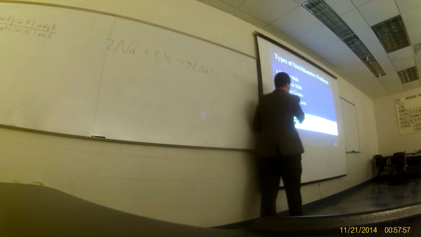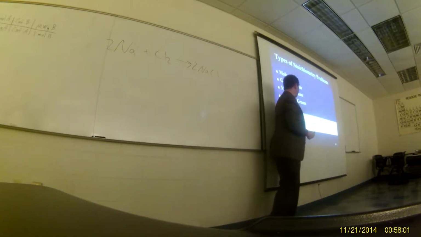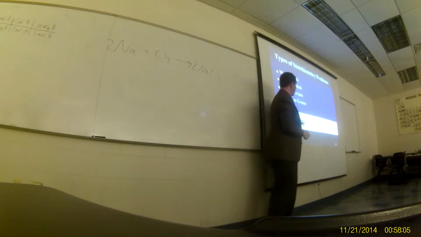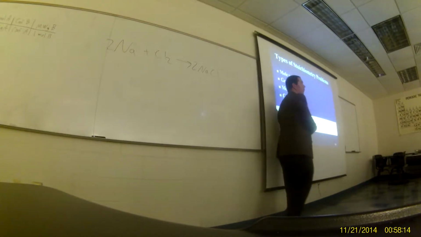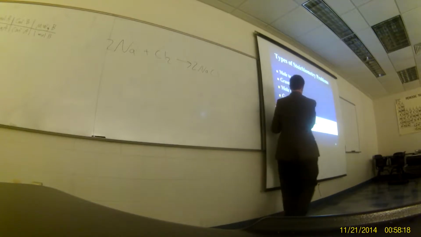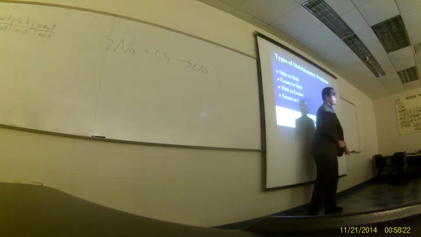Going from here to here is what you already know how to do: from grams of A to moles of A. You're going to use the molar mass to go from grams of A to moles of A. So we can go from grams of A to moles of A, grams of A to moles of B, B being the thing you're trying to figure out how much you have or how much you need. Or you can go all the way to the end from grams of A to grams of B.